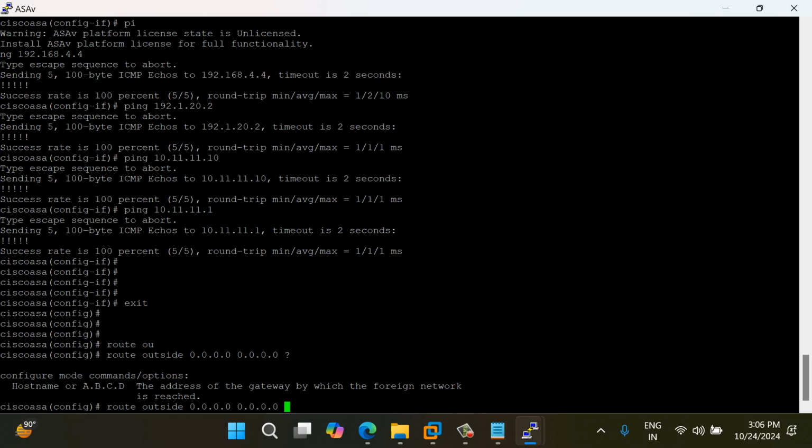Next, who will be the gateway? Exit interface and gateway, both we give, right? Remember, in normal cases I put the exit interface, and after that you have to put the gateway. Making sense? We do this in normal firewalls as well.